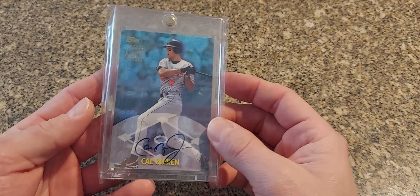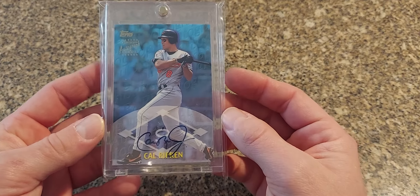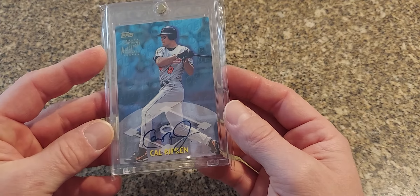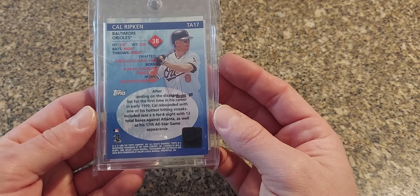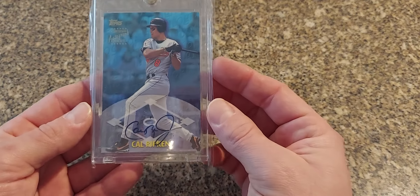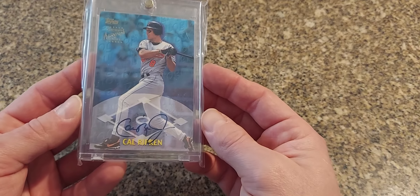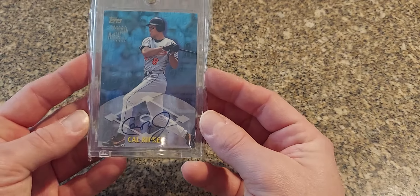Here's a super tough card — this is a 1999 Topps autograph. These were like one out of every 5,000 packs or something for the Ripken. Jeter was really tough to pull too, but the Ripken — I don't know why it was such a short printed card. I don't know why these don't command a lot more money because they were impossible to pull out of packs, far more impossible than any other card in the '99 Topps. Nothing overly special about it — it's just pretty rare.